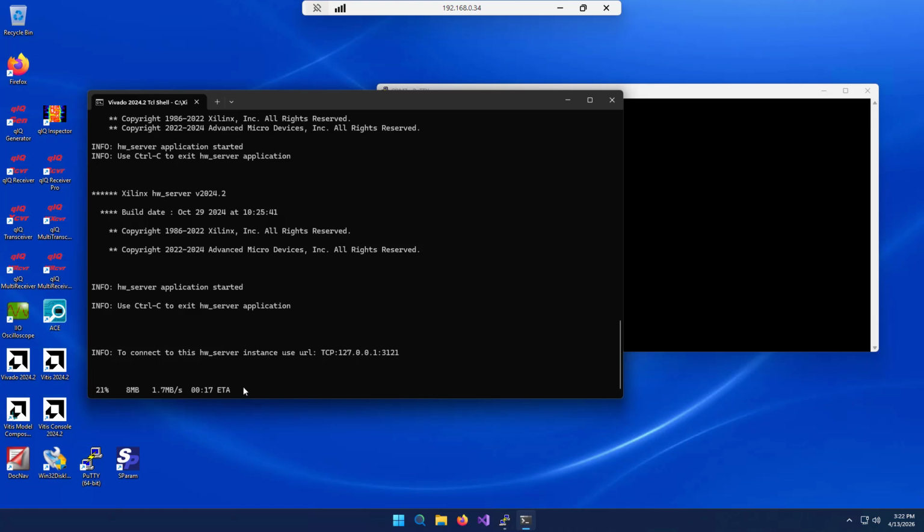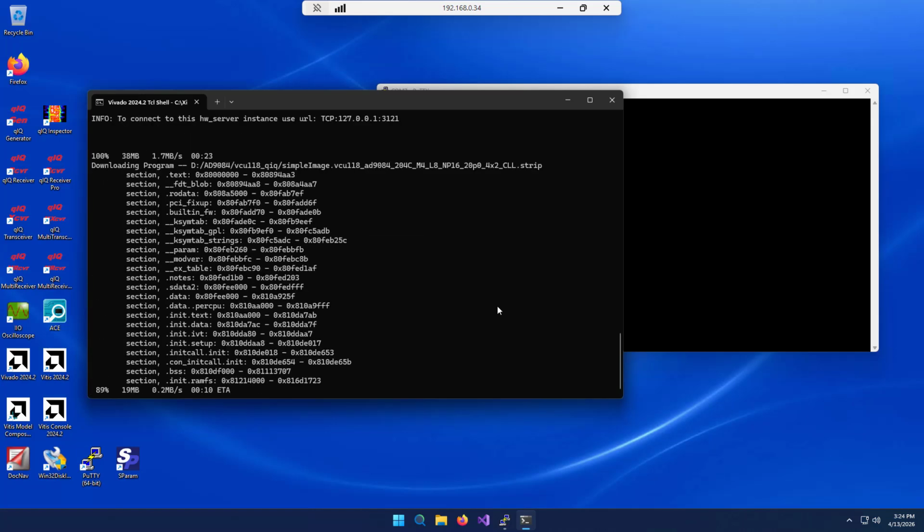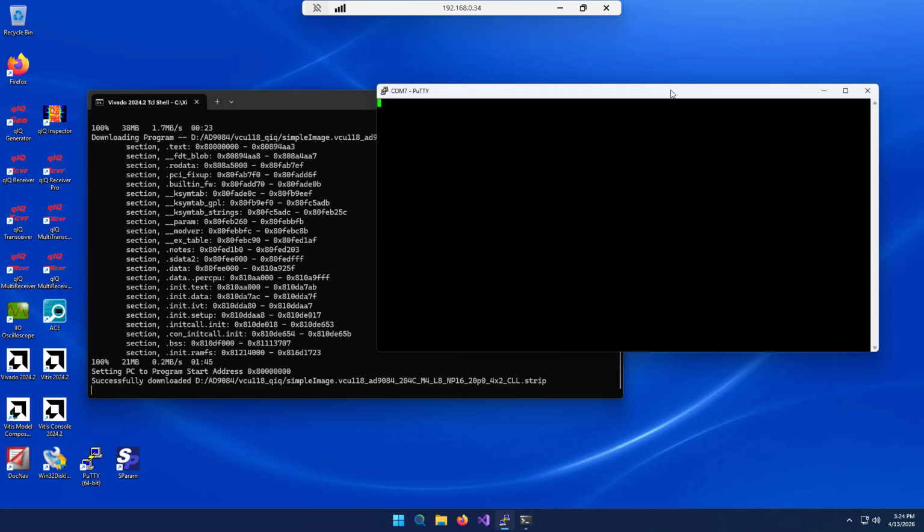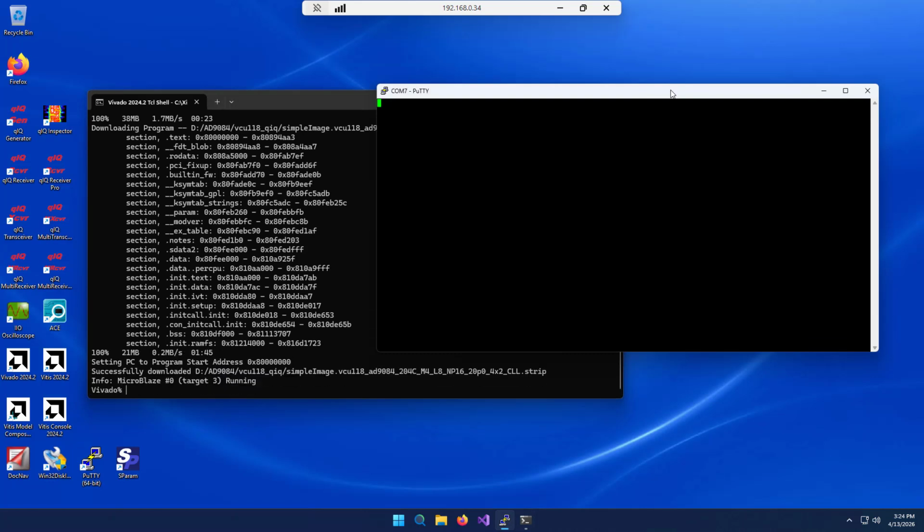This is going to take a while. It will tell you how much time it has left in the process as it does the boot. As soon as this process is done, it switches over to a boot of the system. Okay, we're almost at the end of the loading process. The next thing that's going to happen is to boot the CPU, so let's switch windows over here to our PuTTY terminal window and see the boot process.